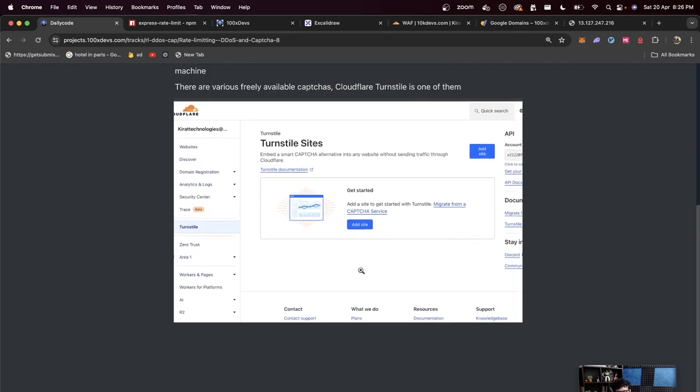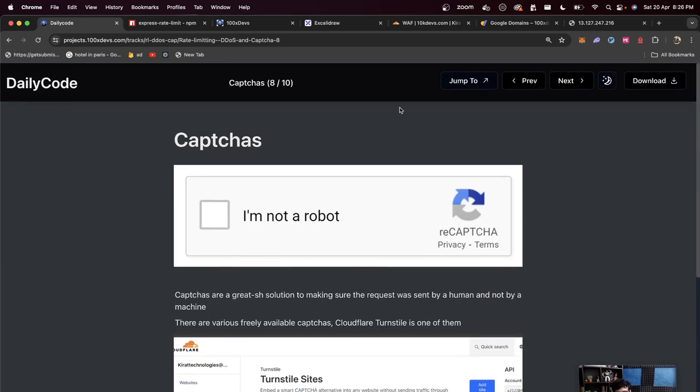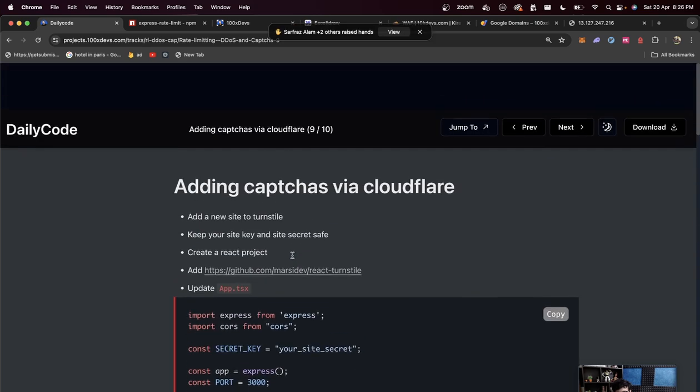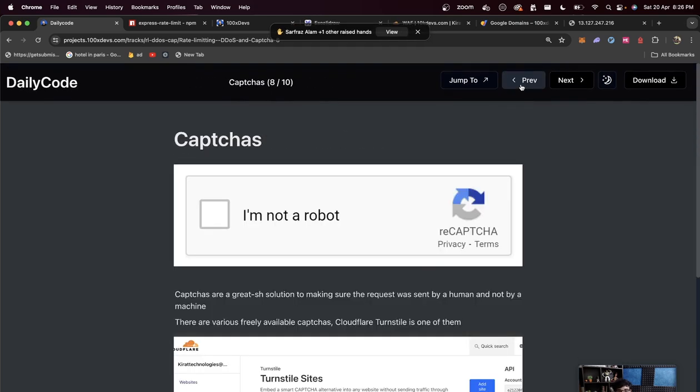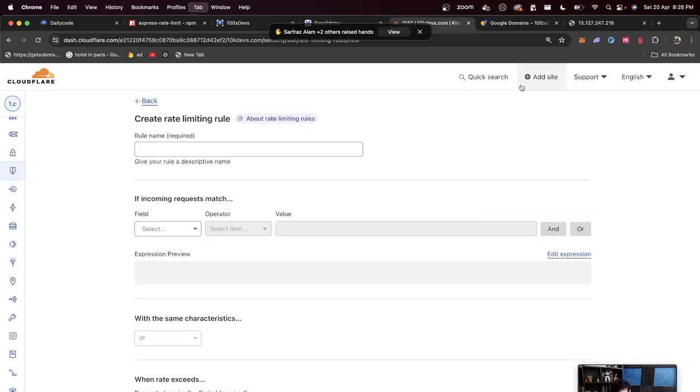Let's quickly discuss CAPTCHAs, then we'll do questions. Not too difficult to add CAPTCHAs. There are a lot of free services that let you add it. The best place you want to put a CAPTCHA is, again, endpoints where you want to make sure a human is behind it, which probably means endpoints that need to be very heavily rate limited.